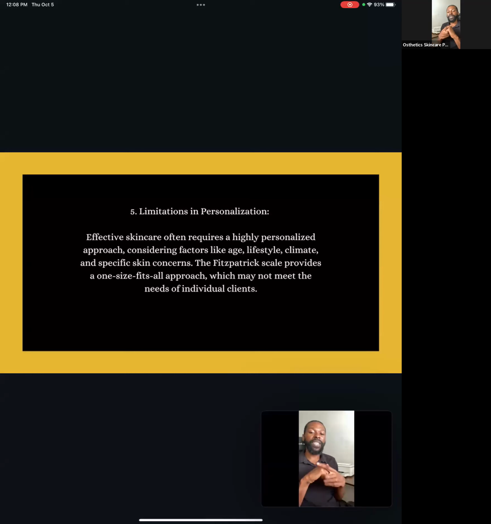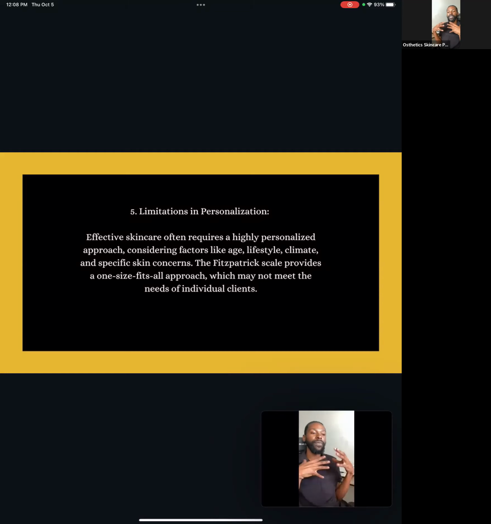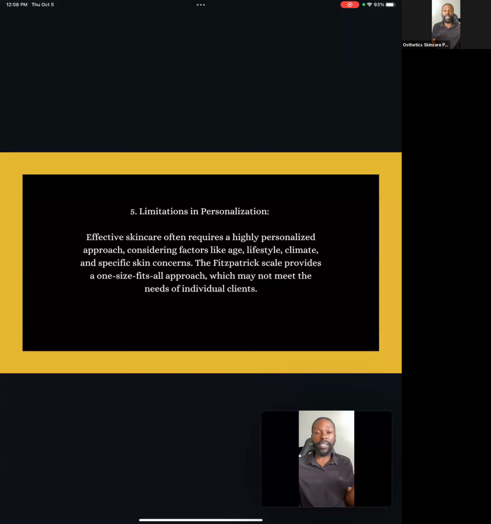Now, then we have limitations on personalization. If you don't have an understanding of someone's background to a depth that is so far that you can recognize the type of melanin that they have producing in their body, you might not be able to personalize treatment because you're afraid of messing something up or giving someone post-inflammatory hyperpigmentation or sensitizing their skin. So it really puts limits on you in the treatment room when you don't have knowledge outside of the Fitzpatrick scale.